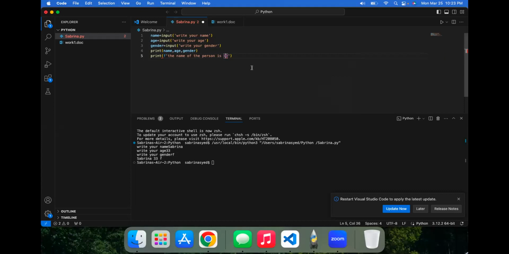Another person is name, age of the person is age, the gender of the person is gender.